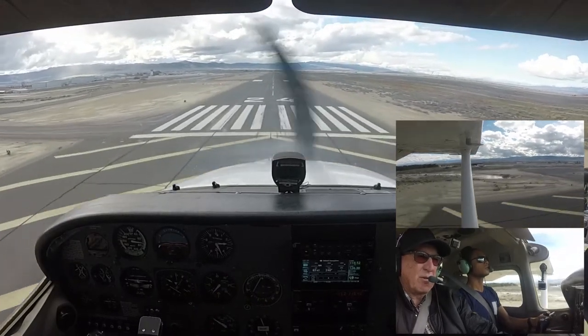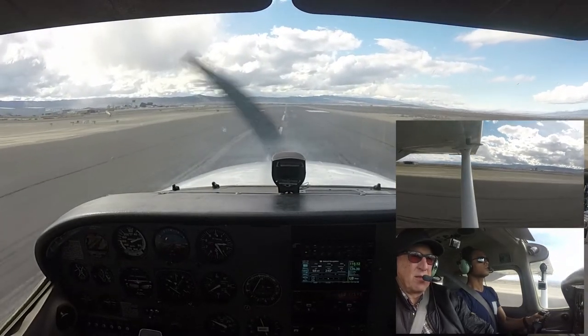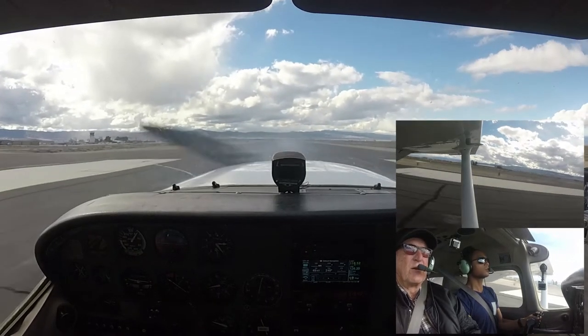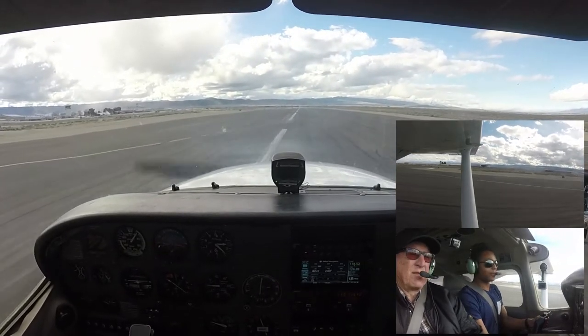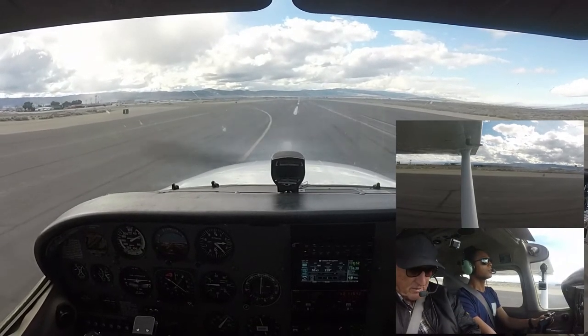Okay, now we're going to bring the throttle back over the center line. Hold it off, hold it off, hold it off. There you go. Kissed it. Flaps up. Full throttle. Okay, this time you're going to take the power, and I'm going to take the airspeed.